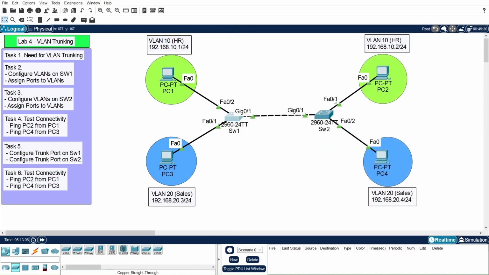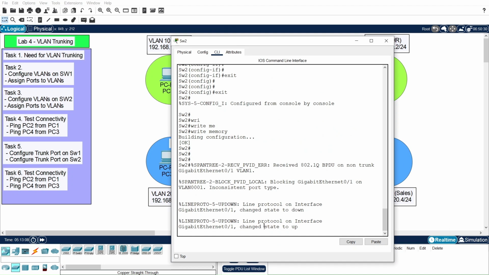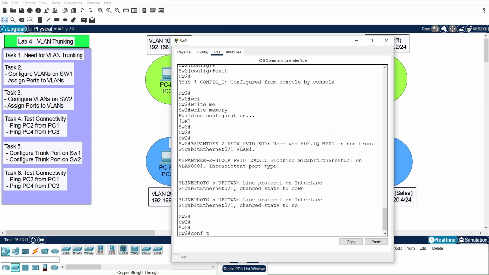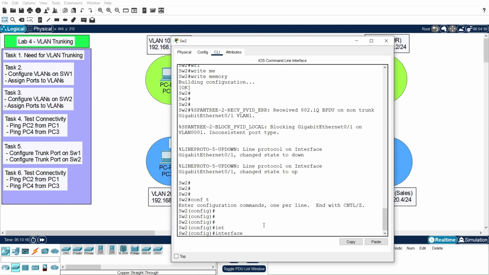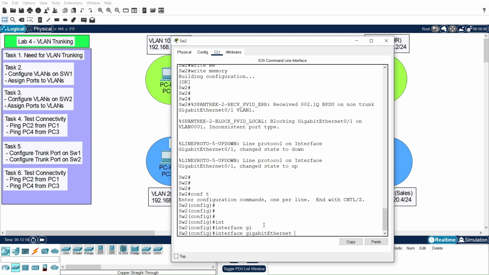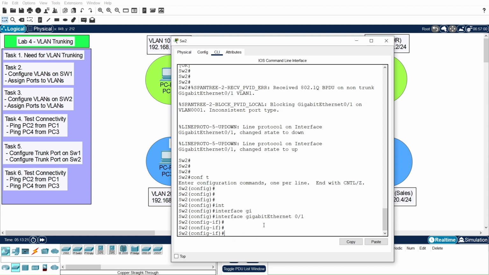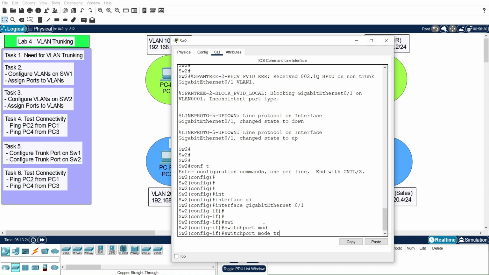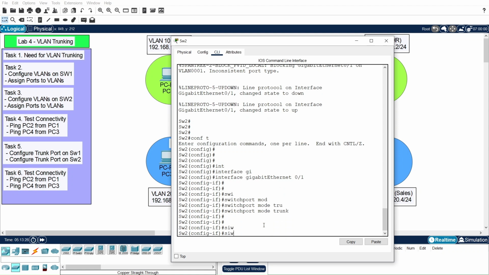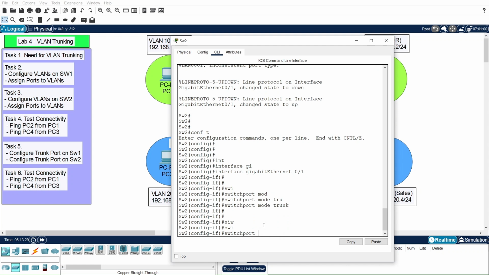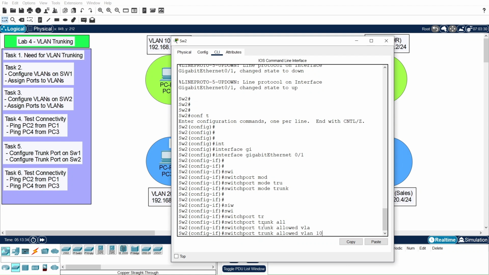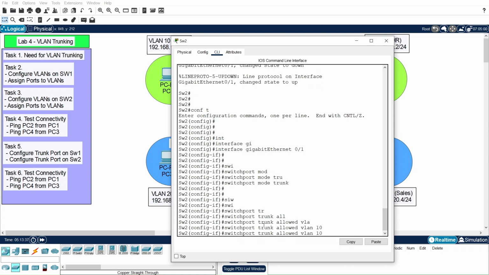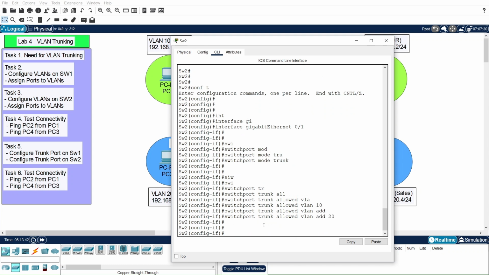So now I will go to switch 2. I will do the same configuration over here. And here again, I will go to the interface GigabitEthernet 0/1, and I will configure it into trunk mode, and switchport trunk allowed VLAN add 20.